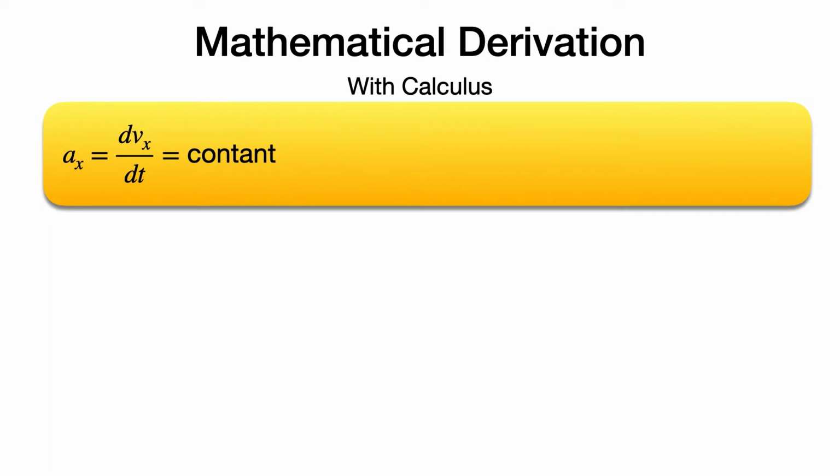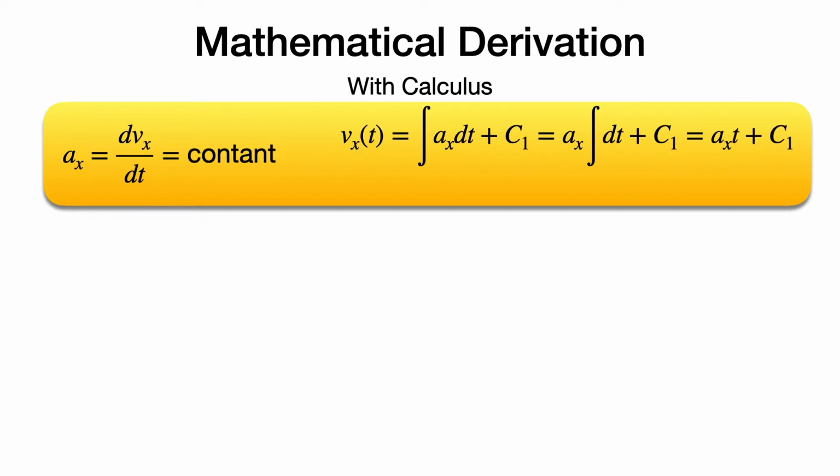To begin, we want to start with a mathematical derivation of the equations for motion with a constant acceleration, and this is going to involve some calculus. So, the acceleration, we should recall, is the time derivative of the velocity, and we're going to assume that this is a constant. We can integrate both sides of the equation to determine velocity as a function of time. This is going to be the integral of our acceleration times the infinitesimal dt. And since we have an indefinite integral, we need to add an integration constant, c1.